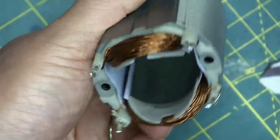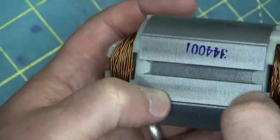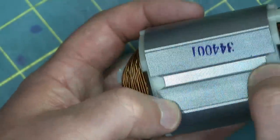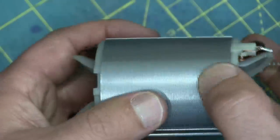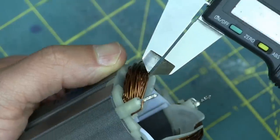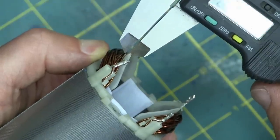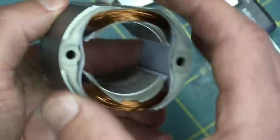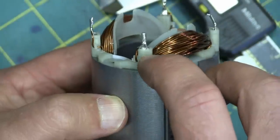Here's the field windings — nice silicon steel laminations, very cute actually. It hasn't been welded together after the fact, no heat distortion, no rust. I'm surprised to not see any rust from this just sitting around in some dirty sweaty factory somewhere. Nothing wrong with that. And what the heck — look at the wire, it's huge. That's 17 or 18 American wire gauge magnet wire, complete overkill considering this is only a 5-amp tool. Total overkill.